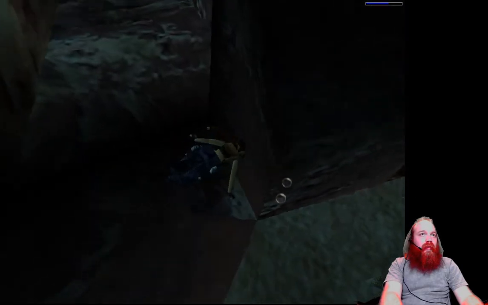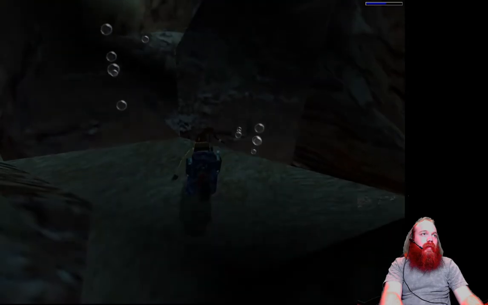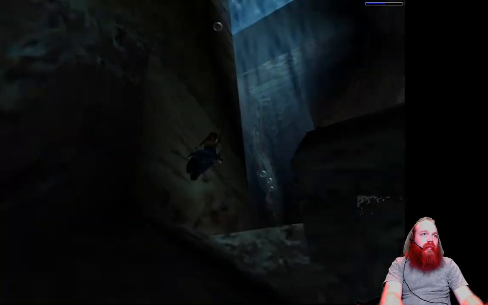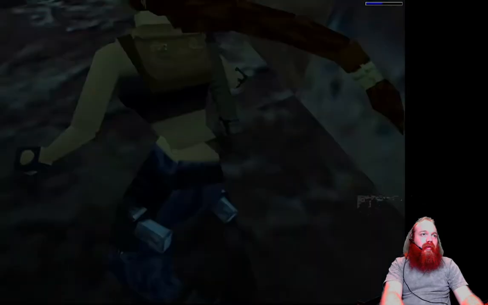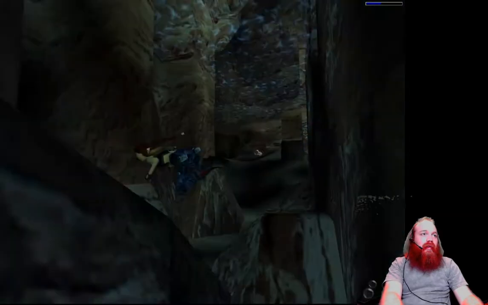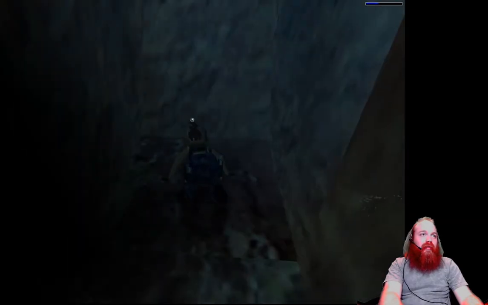Like there's more Uzi rounds over here. Don't leave without these. Swim a little bit further this way. Go under the waterfall, get the flares. Then turn this way. There's another waterfall. You might want to look behind this waterfall, because when you go back here, you find more shotgun shells.